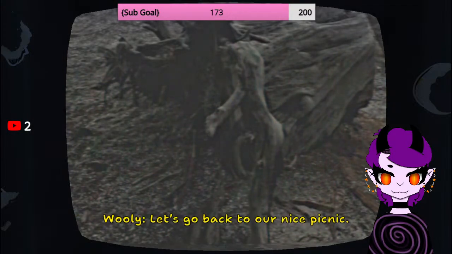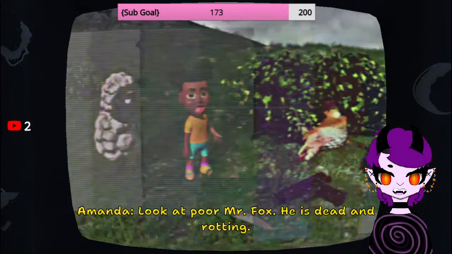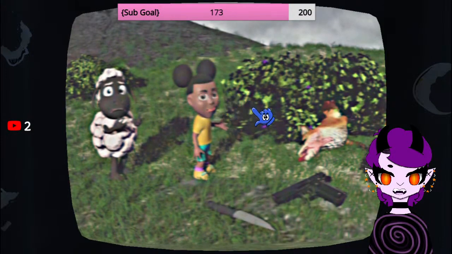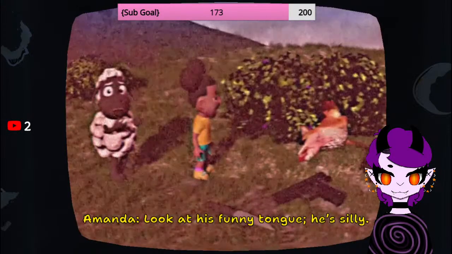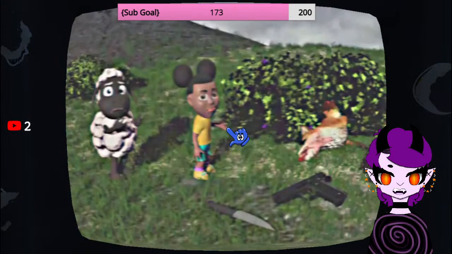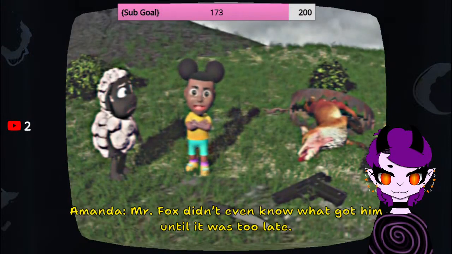Let's go back to our nice picnic. Animals can die in different ways, too. Look at poor Mr. Fox. He's dead and rotting. What do you think killed him? The gun? The knife? Or the poisonous berries on this bush? Probably the berries. But I'm gonna go knife just to see what happens. No, it wasn't that. Look at his funny tongue. He's silly. What killed him? It'd be nice if he could tell us. Mr. Fox, what made you die? The berries. It was the ugly old bear trap. Oh, jeez. Fox didn't even know what got him until it was too late.